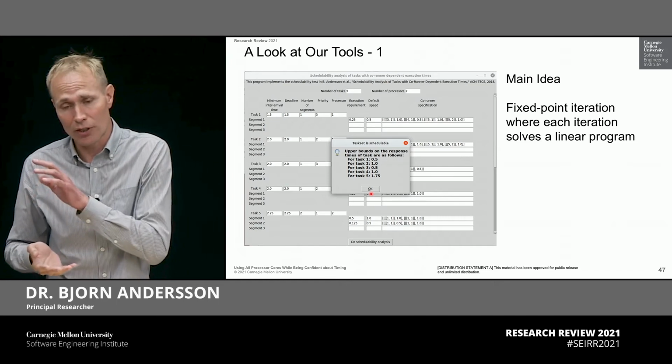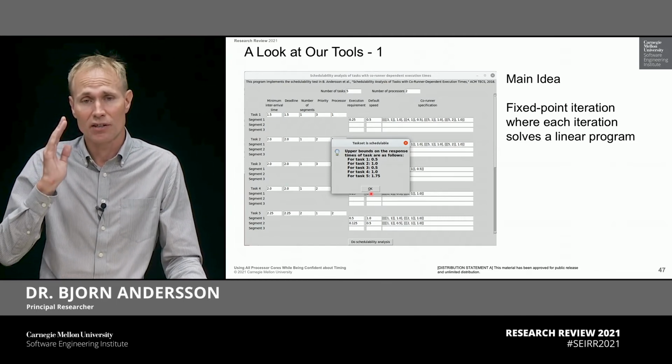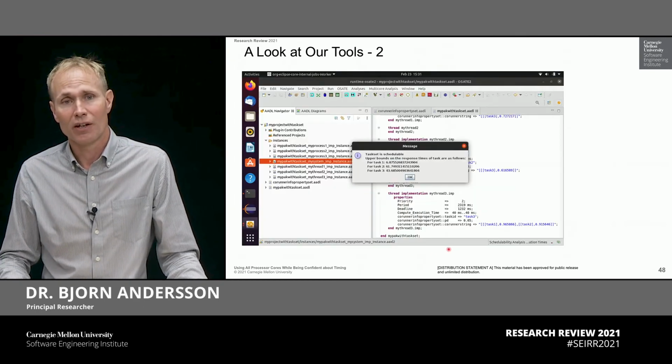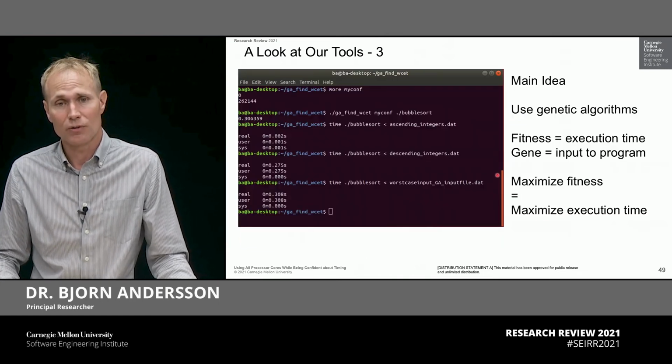But it turns out we can solve it very quickly, and we end up with the same complexity class as classic rate monotonic. So this is a generalization of classic rate monotonic, which is an important result. We also implemented the same tool in ADL because we see many DoD entities use ADL.